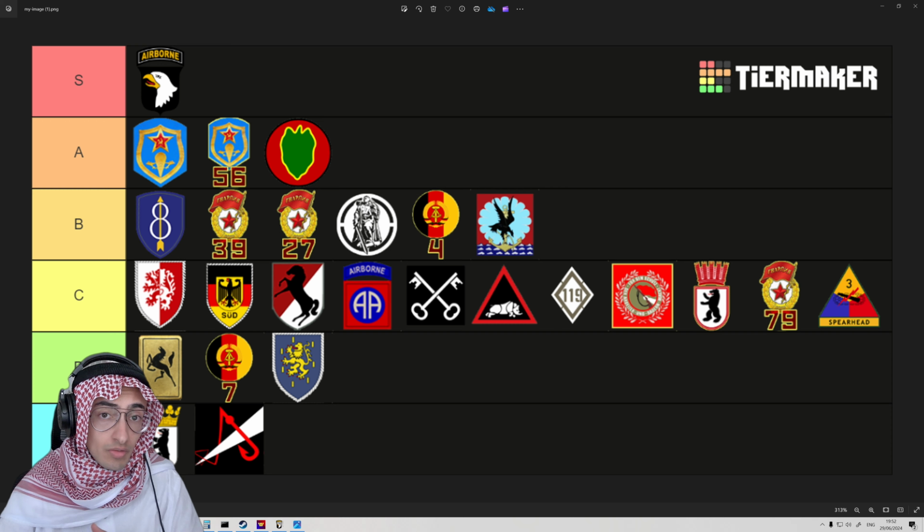So in S tier, you've got 101st Airborne, one of the new DLC divisions. A tier, you've got 35Y, 56Y, which is one of the new DLC divisions, and 24th US. In the B tier, you've got 8 US, 39Y, 27Y, 6Y, 4 DDR, and 11 Easy. C tier, 2nd Panzer, TKS, 11 US, 82nd Airborne, 2nd UK Infantry Division, 1st UK Armoured Division, 119Y, K.D.A, Berlin Groppers, 79Y, 3 US. In the D tier, you've got 5 Easy Peasy, 7th Panzer Division, and 5th Panzer, and in E tier, you've got Berlin Command and Hippie.